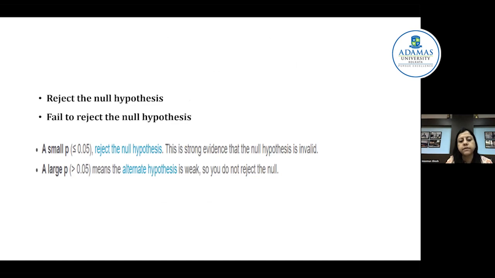Now moving ahead with our decision. Usually we use the p-value approach, we use certain software, and we use the p-value approach to come to our decision. So what is our decision? Our decision is either we reject the null hypothesis or we fail to reject the null hypothesis. Now there are no brownie points for not being able to reject the null hypothesis, because it cannot be forced that after your data collection, you will be able to reject the null hypothesis.